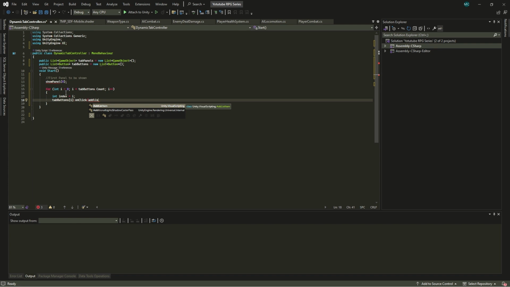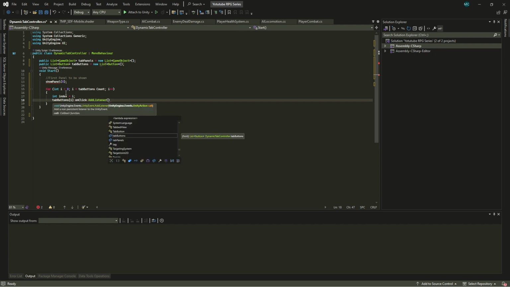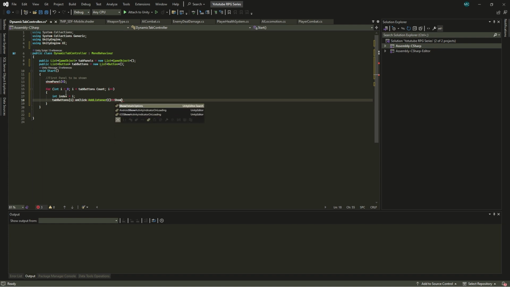We're gonna add, not dot, but dot AddListener, and then we're going to call our show panel method, our show panel function. So then it's going to have the index. So let's come here. We're gonna need that function, but we'll come back to it. Actually, let's do it right now.